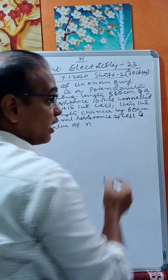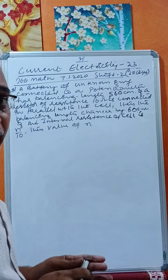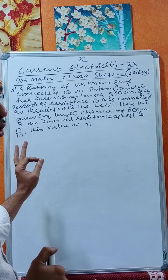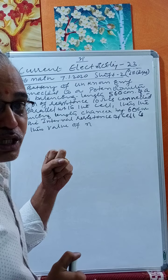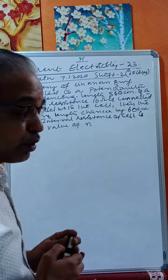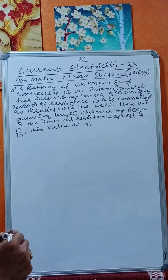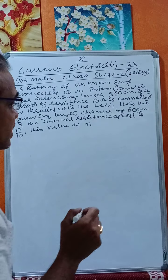This is integer type, so don't panic as soon as you look at the problem. If you read the problem and recollect the content, then it is very easy for you. A battery of unknown EMF connected to a potentiometer has a balancing length of 560 centimeters.